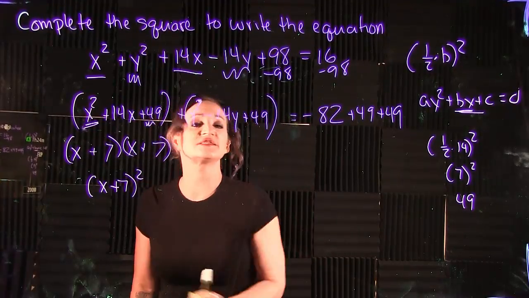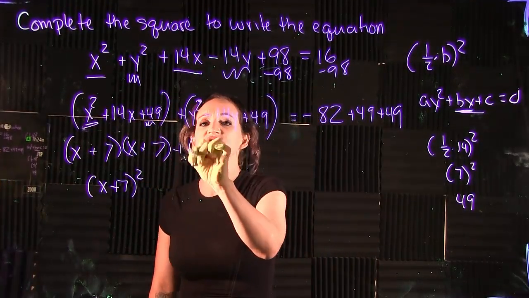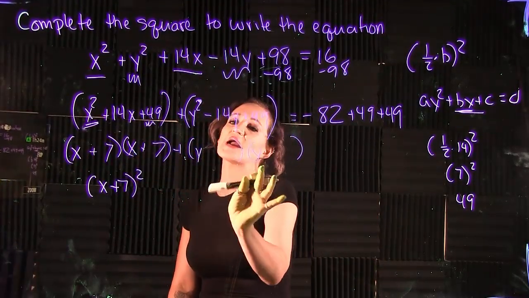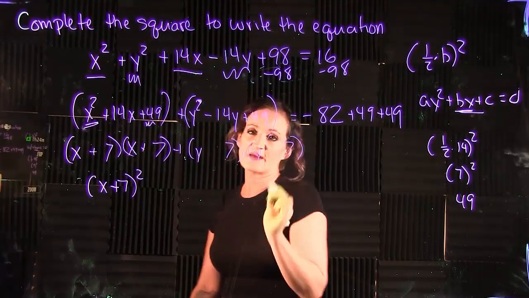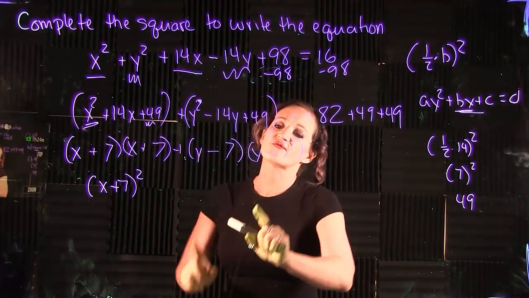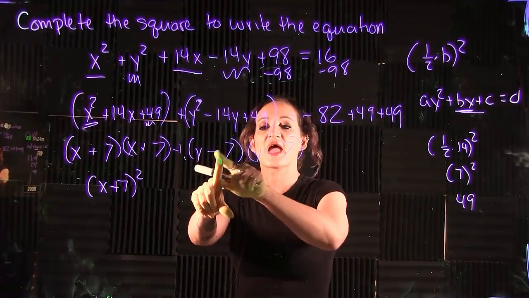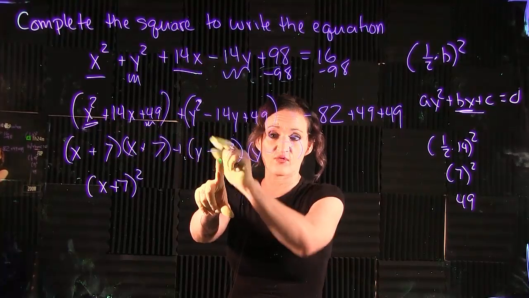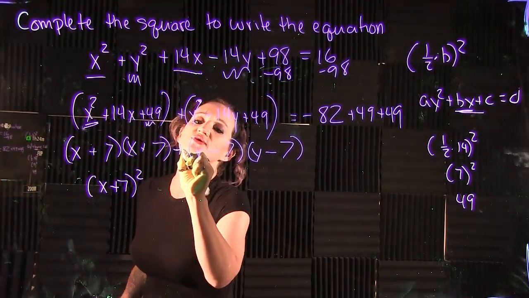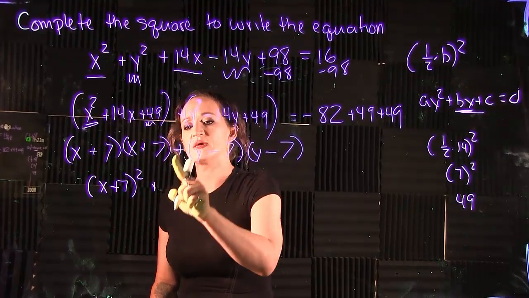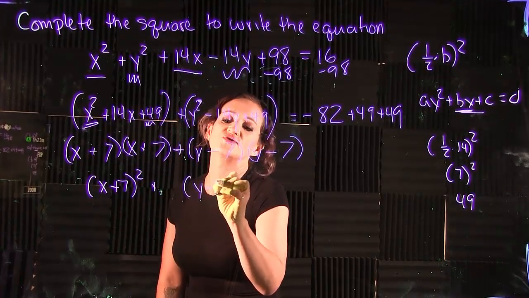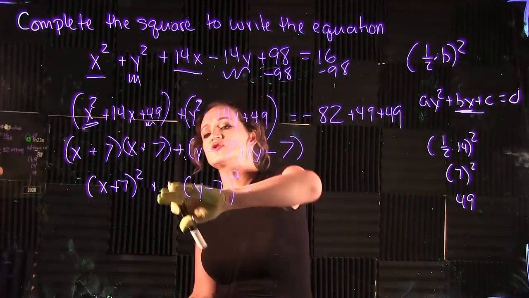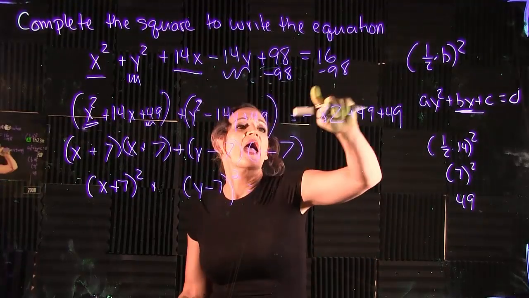We're going to do the same exact thing for our y's. These should factor into the same thing. And we can see, because we're working with similar numbers, y times y is y squared. 7 times 7 is 49. The only difference is we're going to have minuses here. Negative times negative is positive. But this negative 7 times negative 7 is this negative 14 here. So I'm going to drop down the plus sign that's here in the middle, in between them. And since we got two y minus 7s, we're going to call that y minus 7 squared is equal to, on the right-hand side, we had a negative 82.